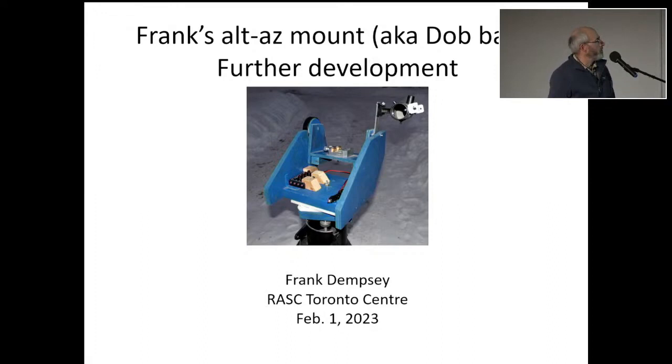So, a little bit of further development I've done in the past few months, especially as summer has moved into winter. I think that picture is a thorough image of it all. And for you in the room, that's sitting on the table there, in case any of you want to have a look at it later.